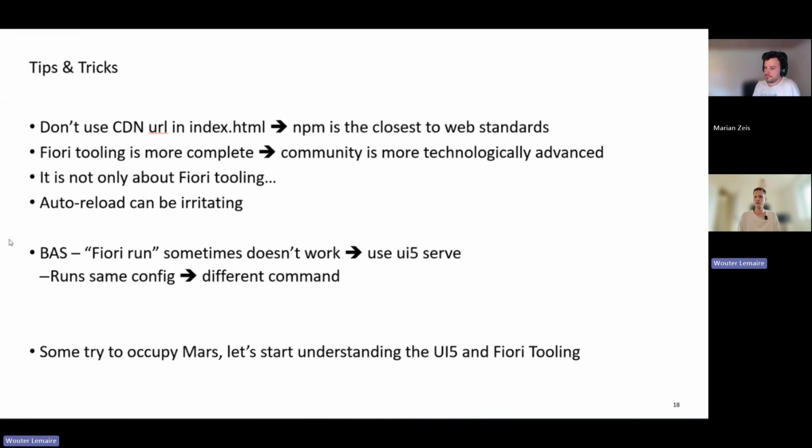Some try to occupy Mars. We are still trying to understand the UI5 tooling, UI5 CLI and the Fiori tooling. One question, Marian, if UI5 tooling changed to UI5 CLI, does that mean that the Fiori tooling is also renamed to Fiori CLI? Probably not. If you look at the GitHub repo, there's so much more than just terminal-based stuff. There's now the new MCP server under Fiori tooling as well. So I think that name is still appropriate.